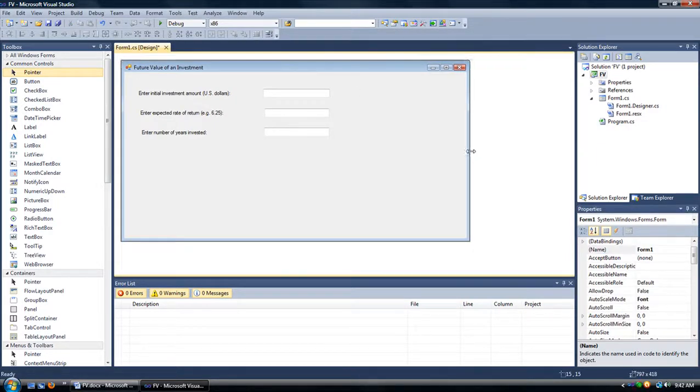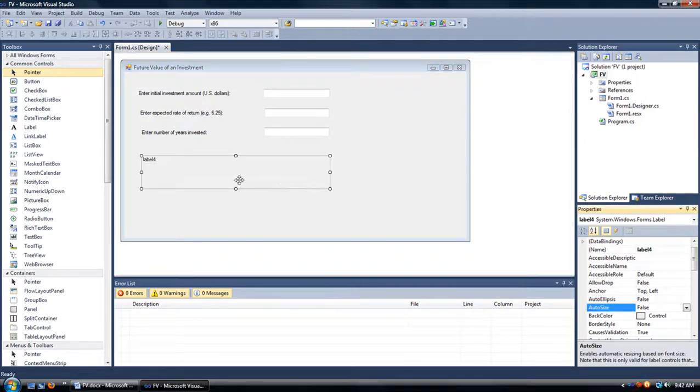We are going to have some sort of calculate button down here like we saw in the demo, and also the answer is going to be displayed to the user. So right now, let's add a label. And you know what, first I'm going to change this auto size to false. And this label, we want it to be invisible when the application first starts running, because we have nothing to say to the user. They haven't entered the values yet. But once they calculate and we have an answer for them, the initial value, then we will put that answer in this label. So it'll start out blank, so I'm going to remove the text.